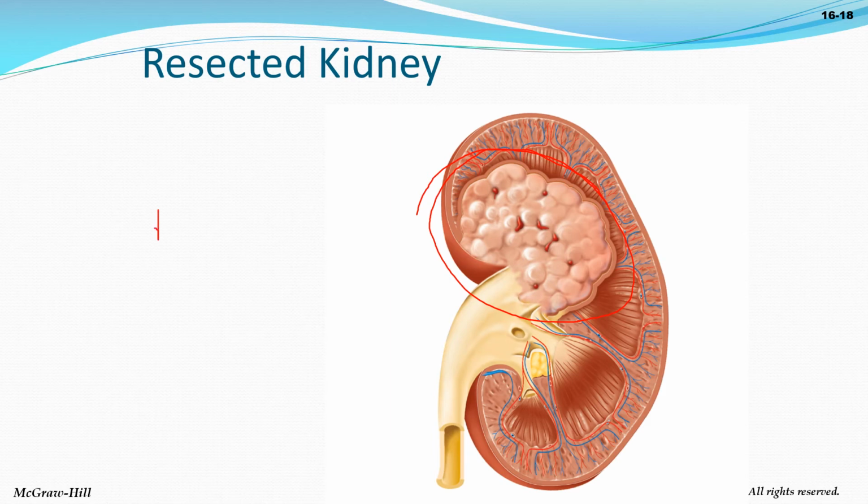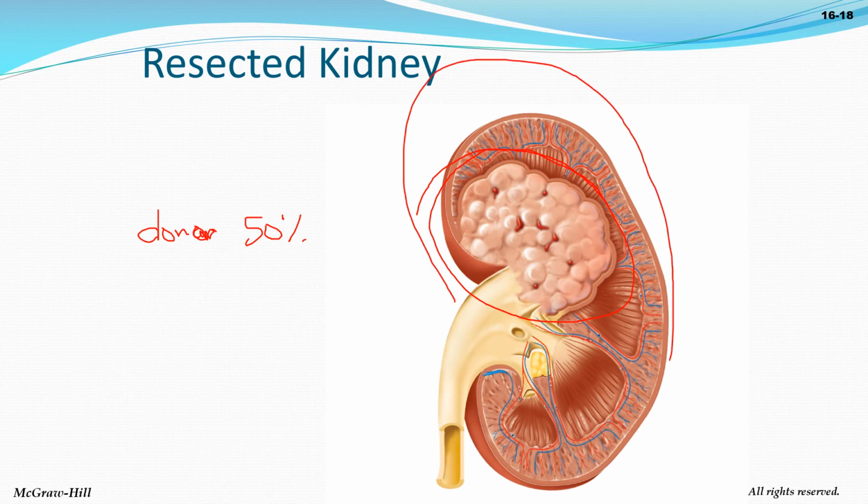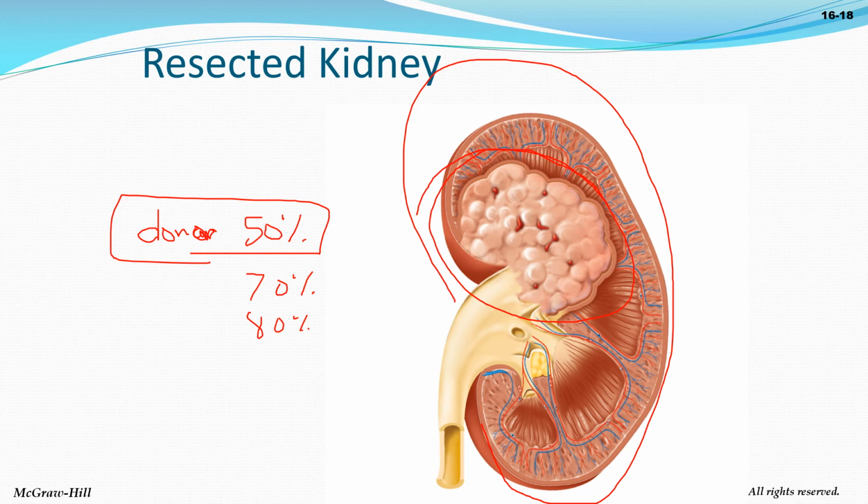Now the good thing with the kidney is, if you're a donor, you only have 50% of your kidneys, but the kidney will actually enlarge some to compensate, and you might end up with 70% or even 80% function of normal instead of just 50, because you only have one left. When they do the transplant, they leave the old ones in there. They just hang out, all atrophied and shriveled up, because it's more difficult to remove them.